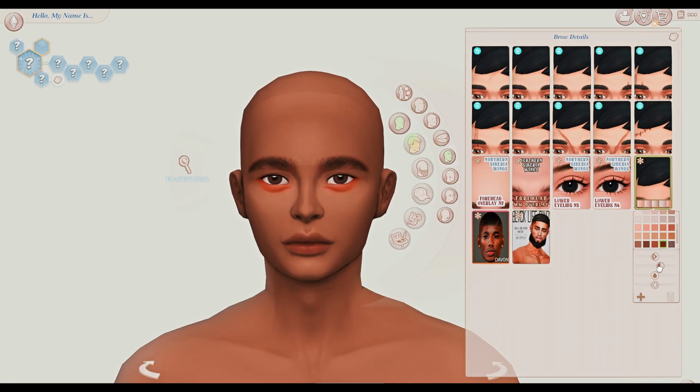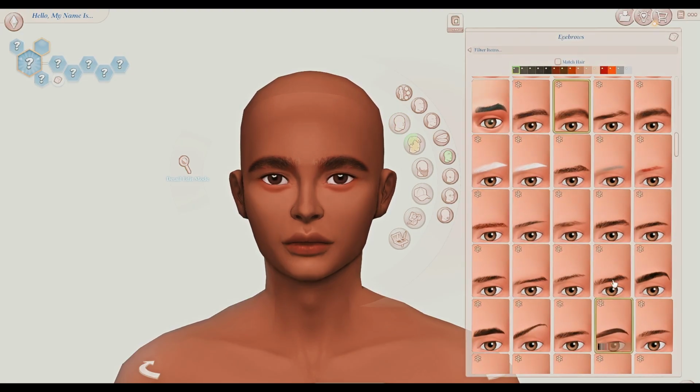This Northern Siberian Winds, like I said, they have a whole slew of stuff. I'm gonna keep saying it because they have some stuff for days that you can use. Right now you can see I'm using the color slider, but I'm gonna explain even more in detail how to use that once we get closer to doing the skin details.